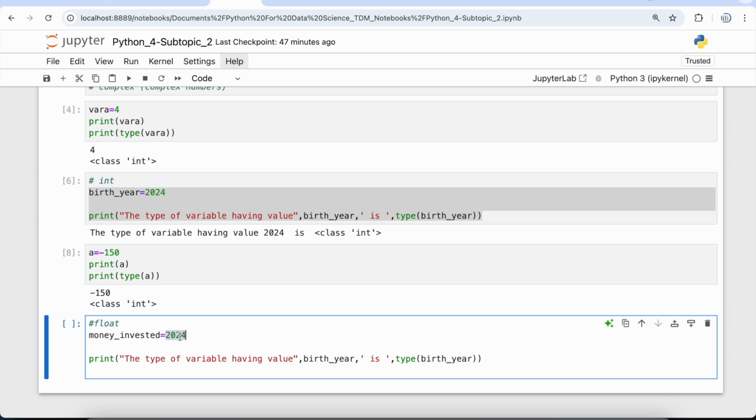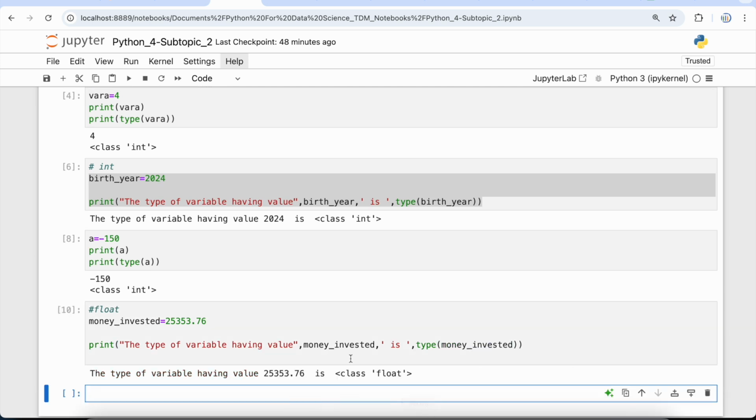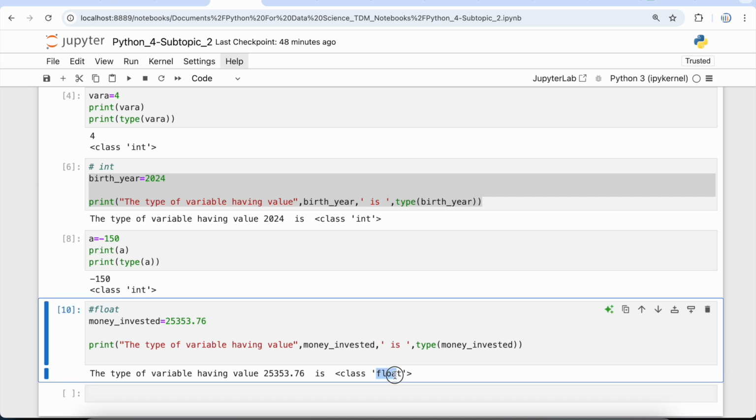So the money invested is 25,353.76. Let's copy this money invested and put it over here and over here. Let's run this. You can see that we are getting the output that the type of variable having value 25,353.76 is of class float.